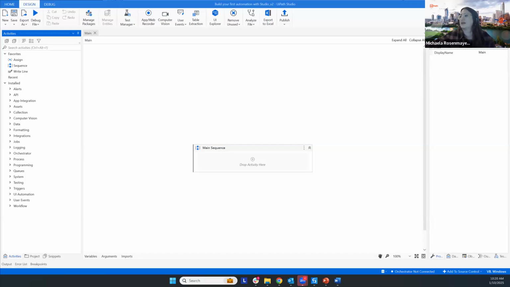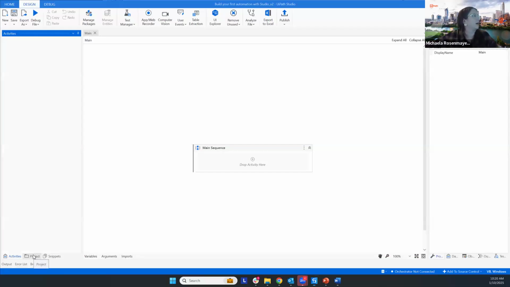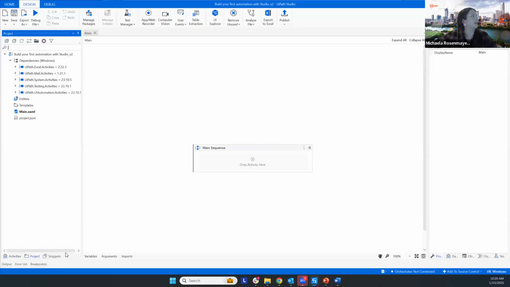Alrighty, so the first thing, like I mentioned, that we're going to do is work with the project panel. If your project panel is not already showing here on the left, look at the bottom and you can click on the project panel. Make sure Project is selected. And then I am going to send a file to you all that you need to download, because we're going to put it in our project folder. So let me find that link really quick.